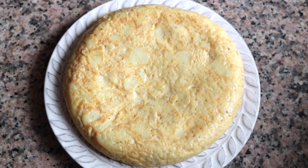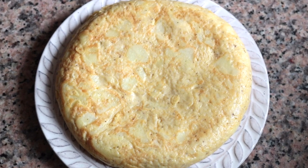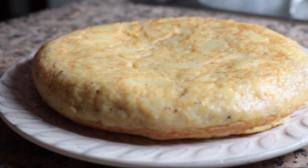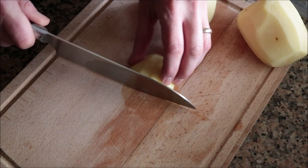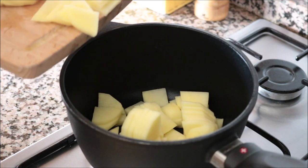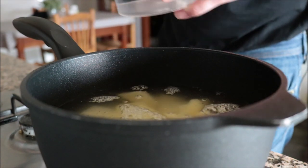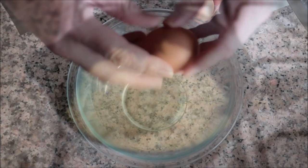For our third tapas dish, we're making a smaller version of a tortilla de patatas — the famous Spanish potato omelette. Made with just eggs and potatoes, it's an absolute explosion of flavors, done in under 30 minutes, and it comes together for only $1.87. I'm going to begin by cutting two small Yukon Gold potatoes into thin pieces about an eighth of an inch thick — these have already been peeled, washed, and patted dry. Once cut, I'll transfer them into a saucepan, fill with cold water to about half an inch above the potatoes, and heat on high.